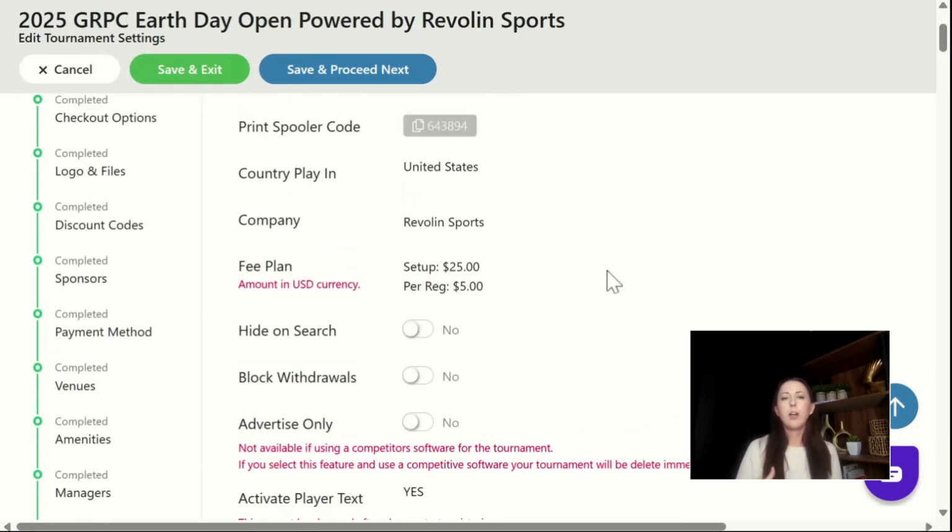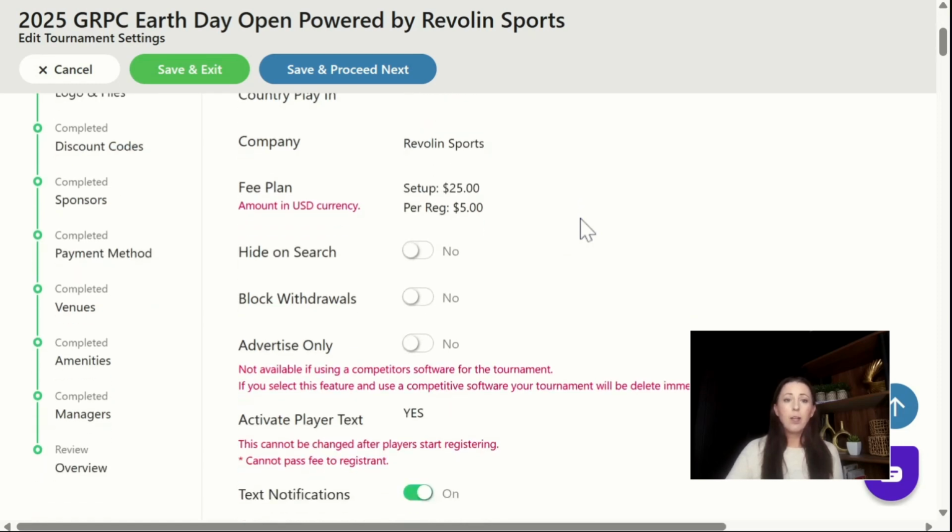So the thing to know is that you can make this as complicated or as simple as you want. So think complicated in terms of an event like the PPA. There's a lot of moving parts and a lot of things to set up. Simple is more like your local round robin tournament, which is what this is. So that's where we're going to focus our training. If you have any questions about something a little bit more complicated, our customer service team is awesome. support@pickleball.com. We also have a chat option as well. And so you're welcome to utilize any of those things to help.